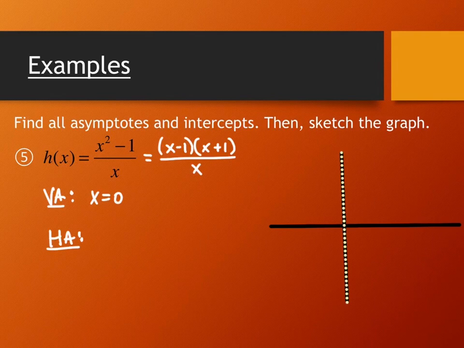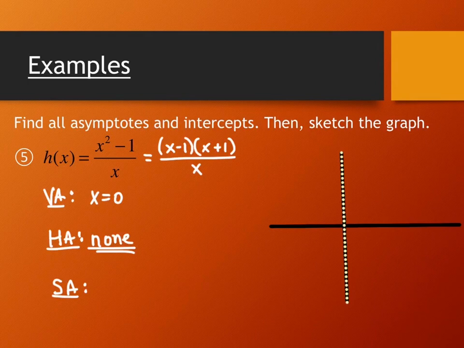Good. Let's look at horizontal asymptotes now. What do you see happening on horizontal asymptotes? What do you see? The degree on top is bigger, right? The degree on top is 2, the degree on bottom is 1. So there's no horizontal asymptote. But here's where there's a catch that I haven't told you about before. If you've taken a course like this, maybe in high school, you might have talked about something called a slant asymptote or an oblique asymptote. When the degree on top is exactly 1 bigger than the degree on bottom, you have a slant asymptote.